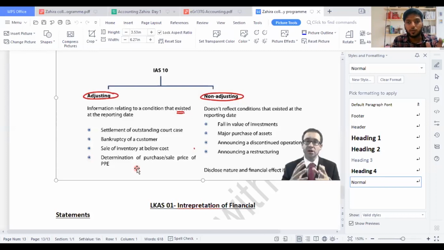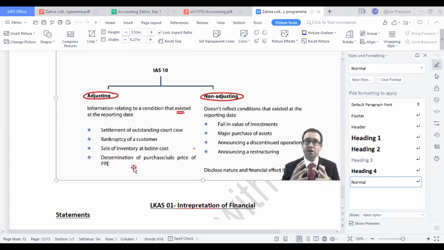But you need to reveal this; these are very important adjustments you need to do. You need to reveal that, then only the financial statement will give a true and fair view. Then we move on to the next part, sale of inventory at below cost. So in adjustments, when you sell at a lower cost, and if you incur losses on the inventories, those losses also should be a part of the adjusting event.